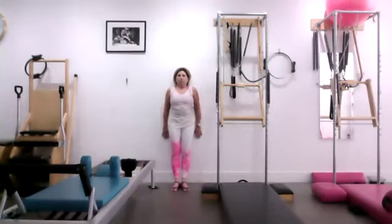So now we're back on the wall, right? We've taken our reformer work and we've put it vertical. So find as much connection between head and tail as you can to this wall. And see, how can you use your lower body reach? How can you use the ground, pushing the ground away to help lengthen your back, right? Your lower body reach starts all the way at your shoulder blades. Can you lengthen all the way from your shoulder blades through your mid back, right? That's the tricky part for you. Through your low back, through your seat, through your hamstrings, through your shins, and into your feet.